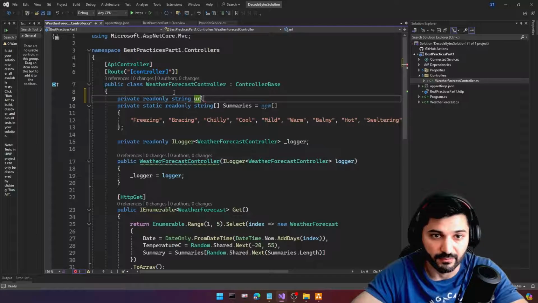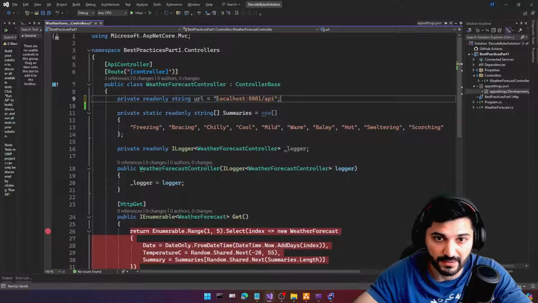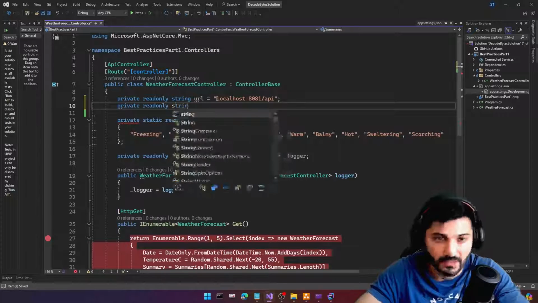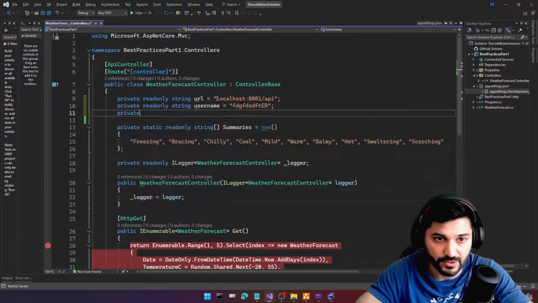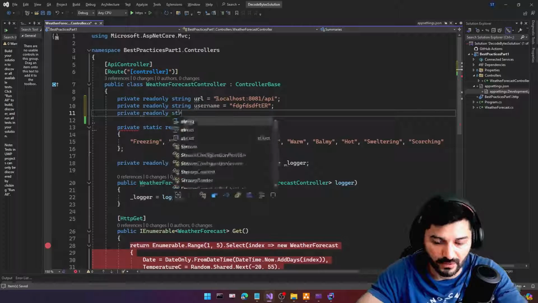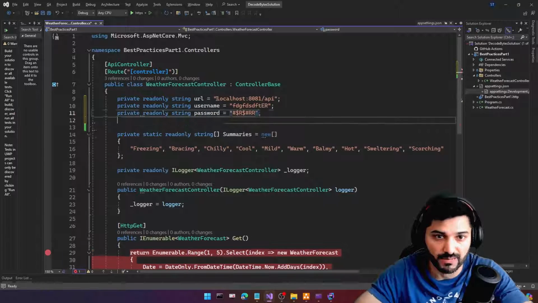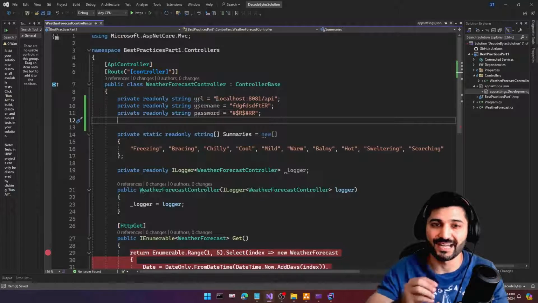This is my URL, and let's type localhost 9091 API, it doesn't matter. Let's just store another string, which is going to be our username. This is my username, and also private readonly string password. And this is our password. So we have credentials. We are storing credentials directly in our controller.